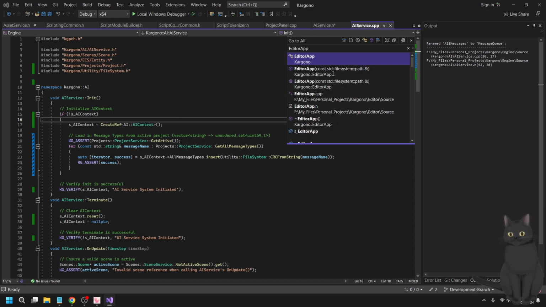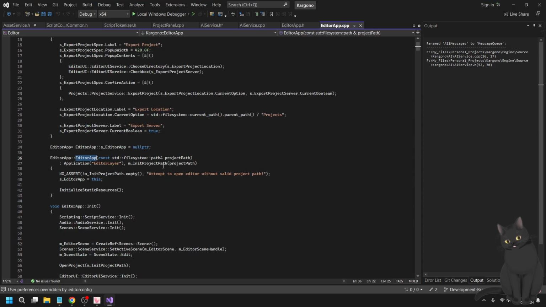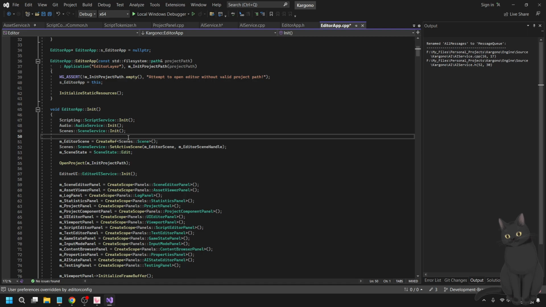So plainly, it doesn't exist in like a panel or something. Yeah, here we go. So in the editor app Init, we have all these things that are initializing. We want to make sure that we initialize the AI system after we open the project, since it uses the project's information.